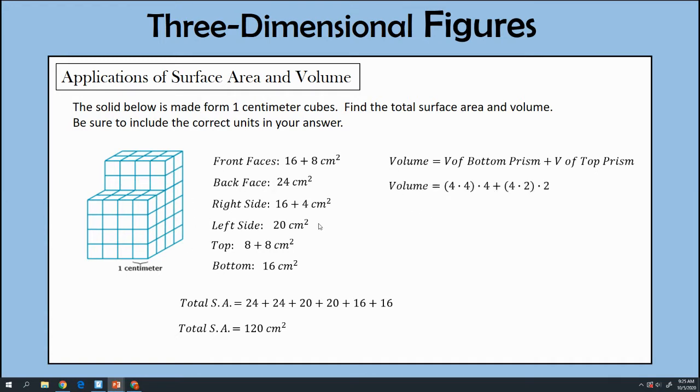Okay. So the bottom cube here, area of the base is 4 by 4, height is 4. This rectangular prism, area of the base is 4 times 2 times the height, which is 2. Pretty quick calculations there. The volume of this is 80 centimeters cubed. So if you were to try to count all of these cubes, there would be 80 of them. You could go through and actually do that. It takes some mental imagery, I guess, and some depth perception to be able to see it all. But there are 80 cubic centimeters here in the drawing.